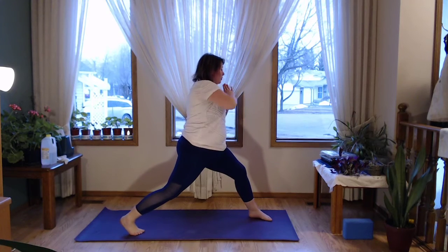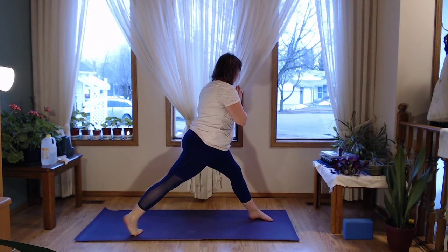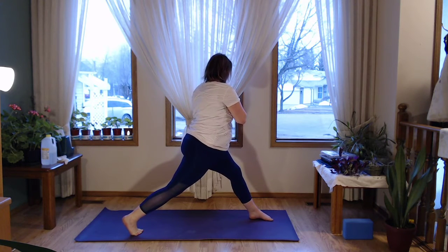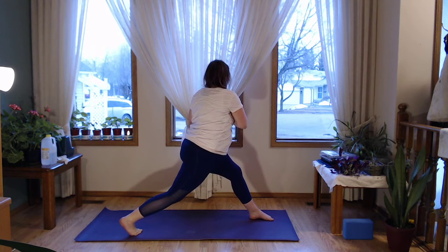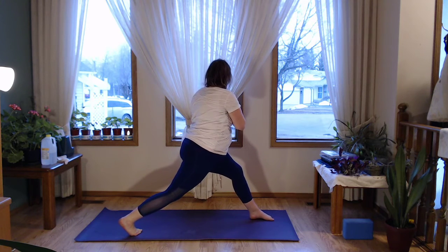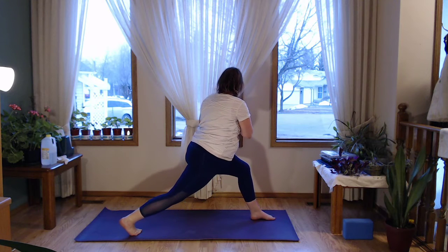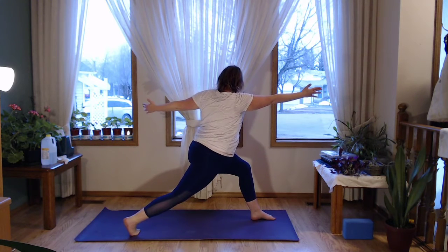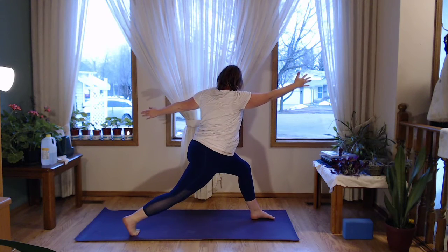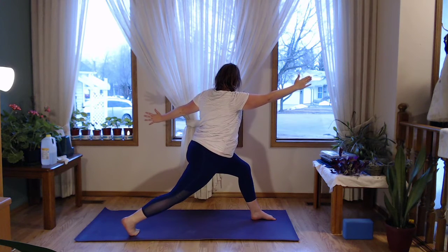So let's keep that twist going. Twisting a little more, pressing into that back leg, trying to align the shoulders. So I'm staying up here. Oftentimes we bend down and hook the elbow, which of course you can take if you want. Keep bending into that leg. Keep twisting and pressing. If you want more, you can reach the arms out. Excellent. Nice big inhale. And an exhale.